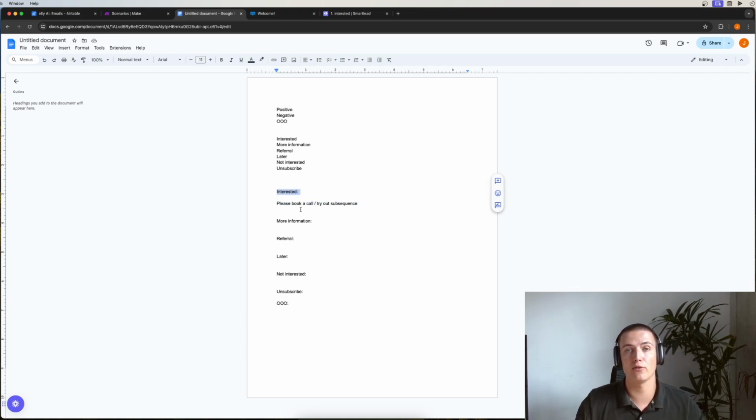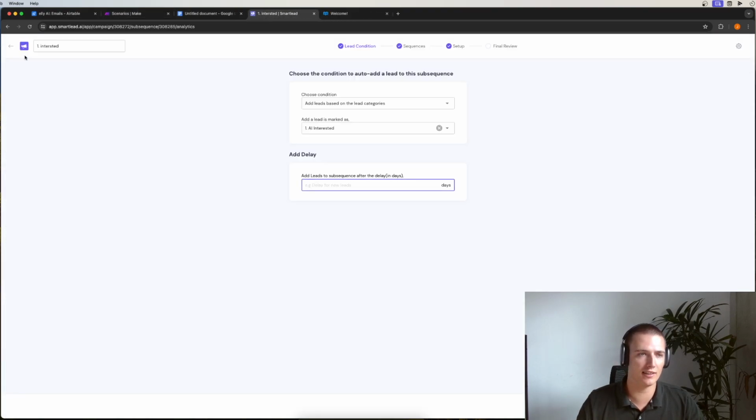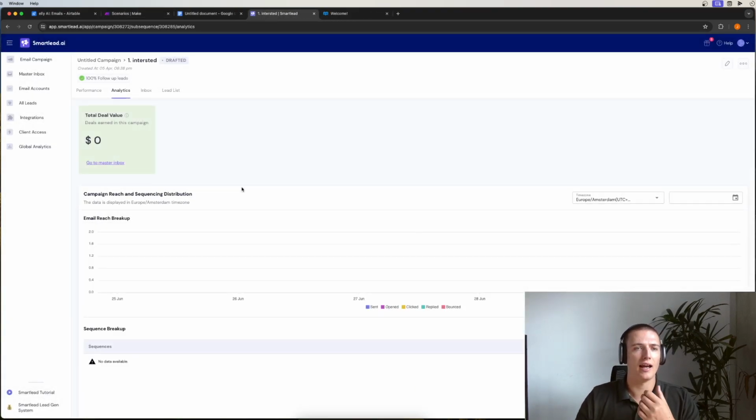So what we're going to do, obviously, if someone responds interested, that will be someone that just accepts the call to action that we have. So we just want to respond with the next step. To do that, we'll be using SmartLead, and I already pulled it up here. But the best thing to do is use subsequences. It's basically the easiest way to put someone in another drip feed campaign.